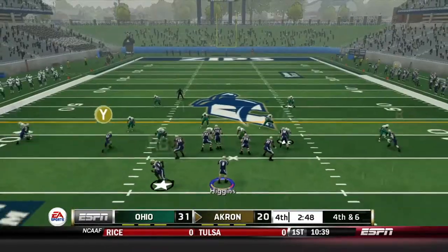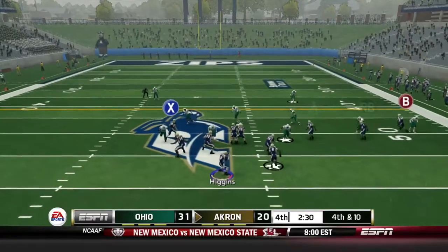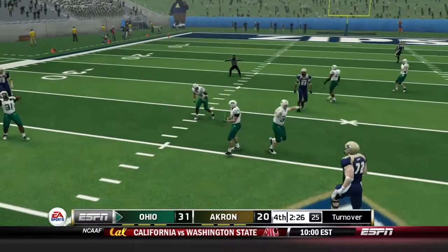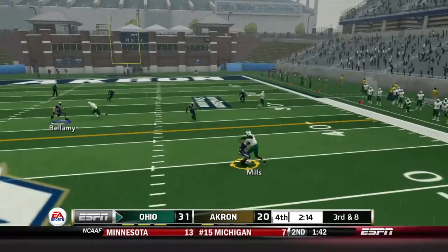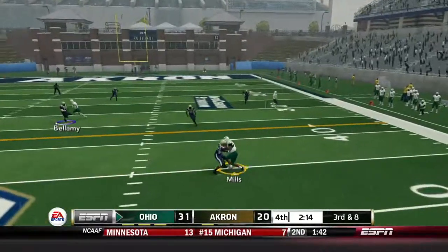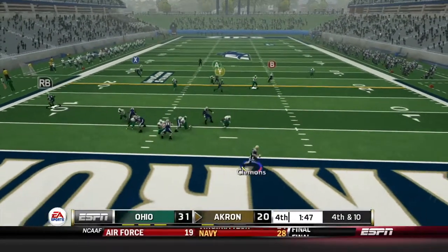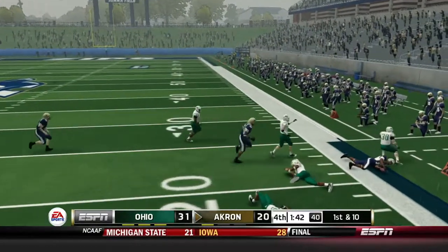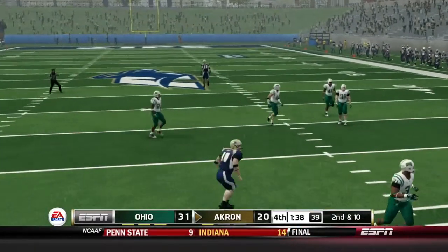I'm just trying to put together a drive. Higgins is in — he's my third-string quarterback because my backup got hurt too. They're just injuring all my players. My starting running back is also hurting this game. I try to force a pass but can't get it through. Then on defense, my guy just sits there and doesn't pick off what would have been an easy pick-six. I get the ball back on fourth down, find Hall for the first down just past the 20, but then I threw the play-action read right to the defender — he bats it down.